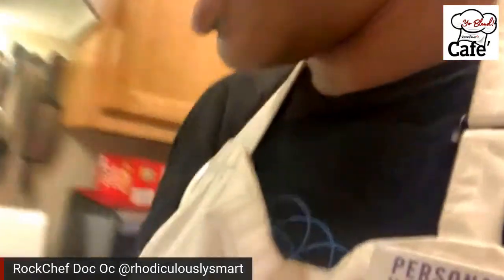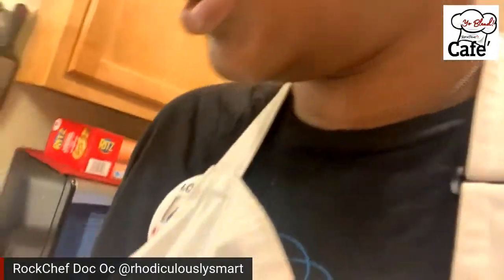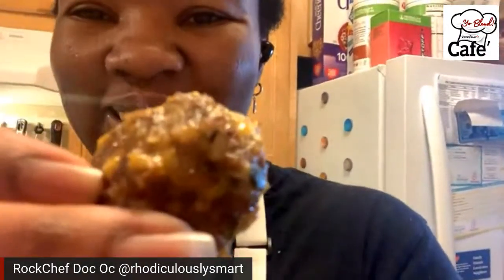So the burger, oh my God, it's juicy and it's soft. So this is my cheeseburger. Oh my goodness, that did it. It tastes just like a cheeseburger without the bun and the lettuce.